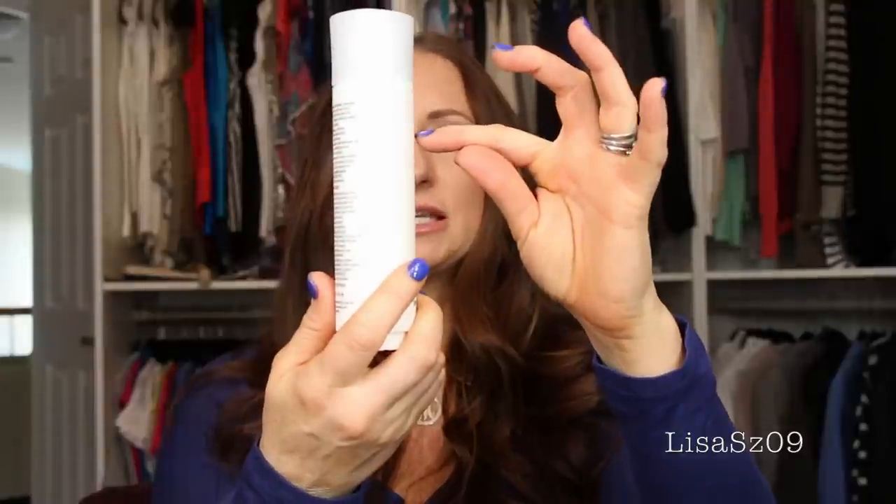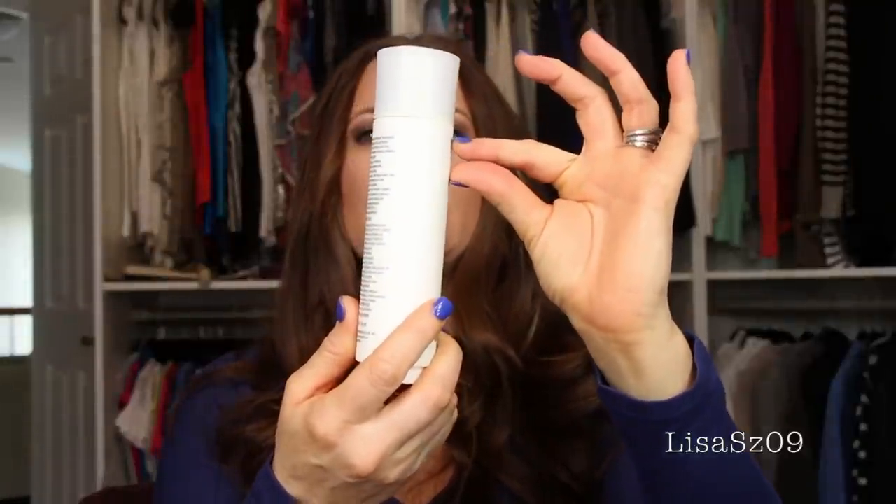At first I was using this in conjunction with the Blue Plasma because I didn't want to give it up. After a couple of weeks I decided to pull the Blue Plasma out and just use this alone, to see if I saw any changes or felt like I still needed it. The Blue Plasma is about $95 and this is $60. I can see through the bottle and I have only used down to here — that's all I've used — and I use this every single night since I got it, which was at least a month ago, probably a month and a half.